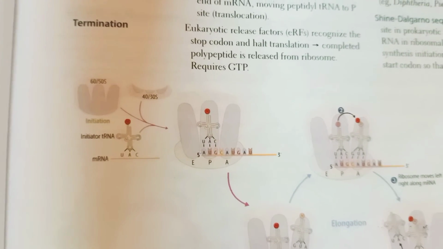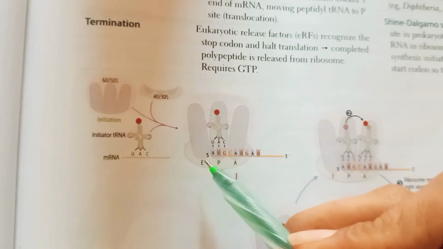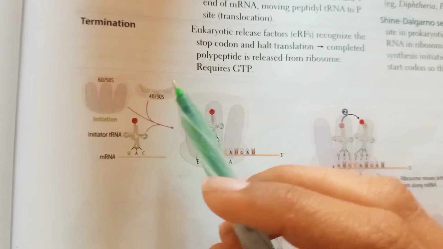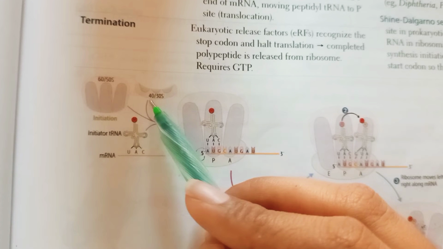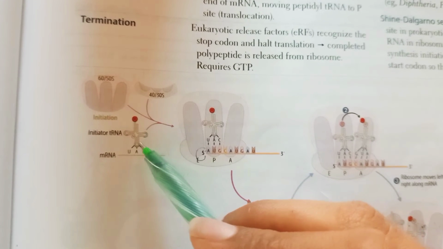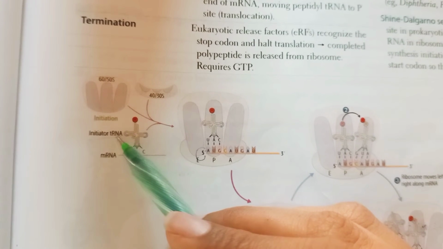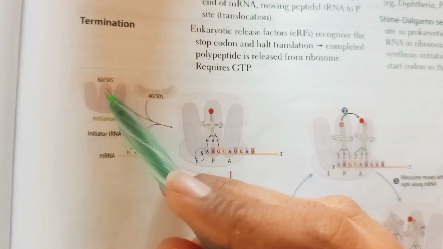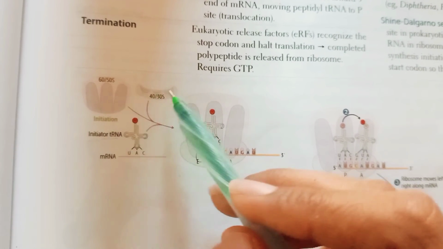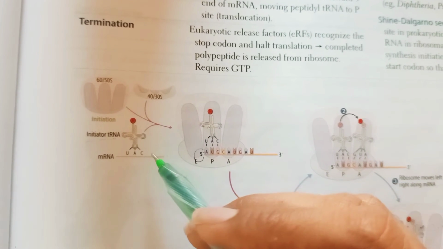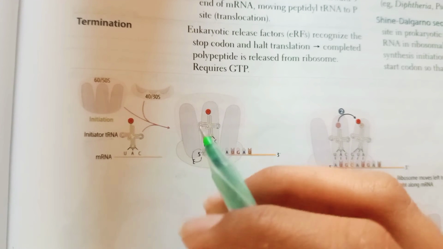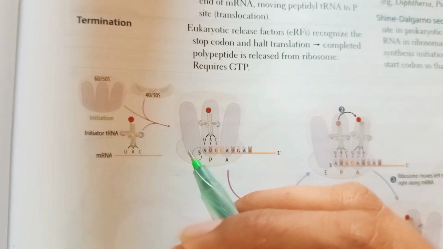These are the factors which identify the 5' cap end of this sequence, and they also assemble the 40S ribosome subunit with the initiator tRNA. You can see the initiator tRNA. They also collect the 60S subunit, and all this assembling requires GTP, that is, energy. GTP is required for gripping and translocation.